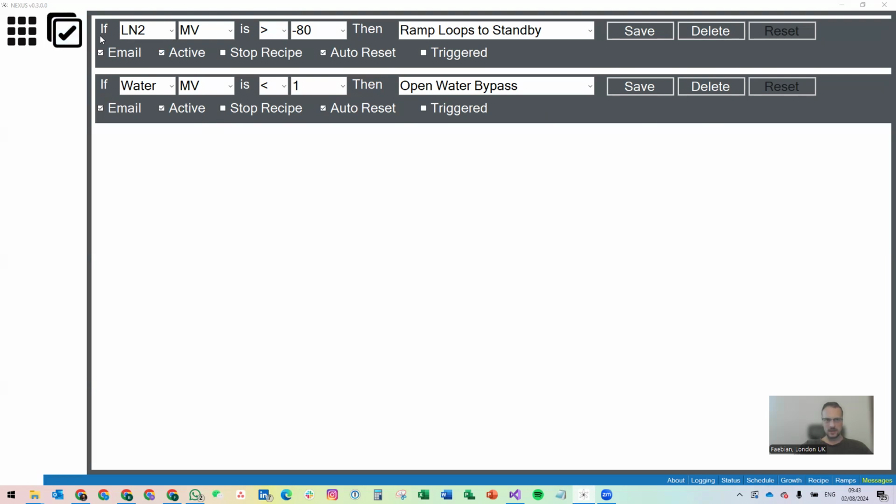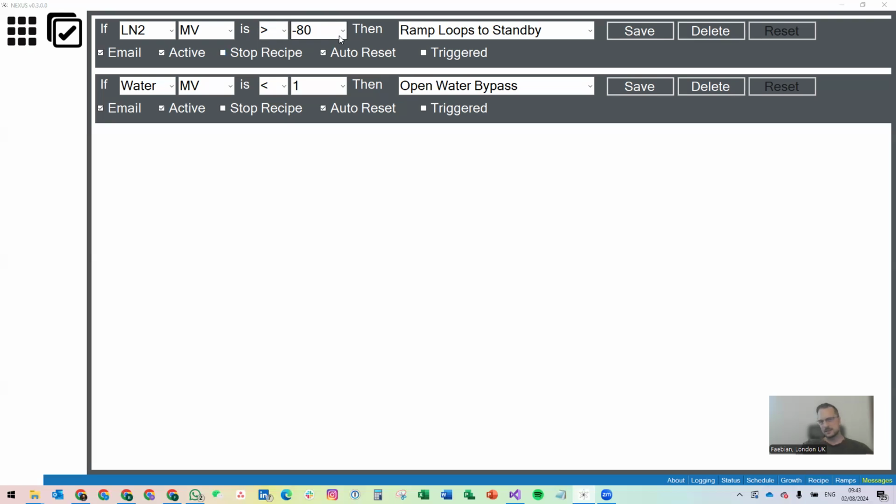This rule says that if the liquid nitrogen measured value, so the temperature, is at any time greater than minus 80 degrees, then I've run out of liquid nitrogen. Because liquid nitrogen is minus 196 degrees, and maybe I'm controlling my system to hold this temperature probe at minus 100 or minus 90, something like that. So if it ever reaches minus 80, then my liquid nitrogen has run out. I'm running on fumes. And I need to decide, is this a problem to my system? And if this is a problem, what do I want to do about it?